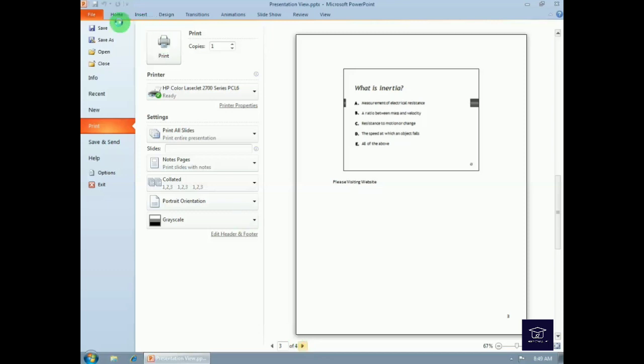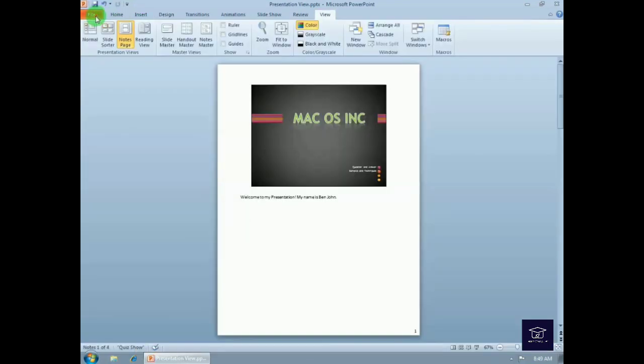Okay. Let's click on the File tab to go back to where we last left off, which was the View tab. And then finally, you have the Reading view. If you hover over these, it'll tell you what the view is all about. And this will actually view your slides as a slideshow, so it fits within the window. So this is what we've been waiting for: after we create our slides, what it would look like when we start our slideshow, and we've got our projector hooked up to our computer, so that we can project what we have on our computer up on the screen. In any case, click on it.